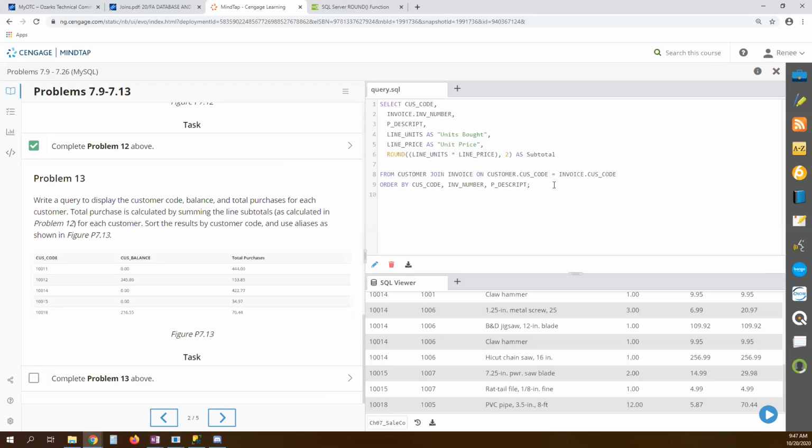So our invoice is carrying that foreign key because we have many invoices for each customer. Then we're going to join our line table on invoice dot invoice number equal our line table invoice number.